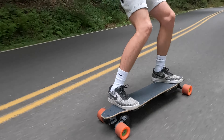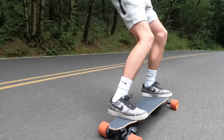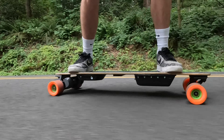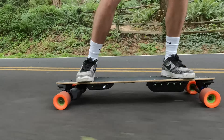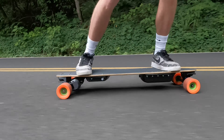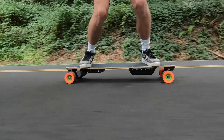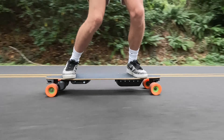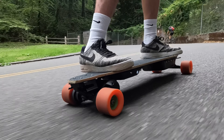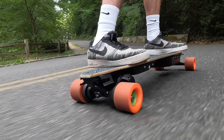The acceleration and hill climbing are absolutely incredible thanks to those massive 6354 2,450-watt motors. The ride feeling with the Loaded Vanguard is phenomenal — once you get the hang of it, this board is so much fun to carve and pop in and out of turns. The flex of the deck is also next level when it comes to vibration damping and ride smoothness. From the performance and specs to the ride feeling, this DIY boosted clone is absolutely incredible.